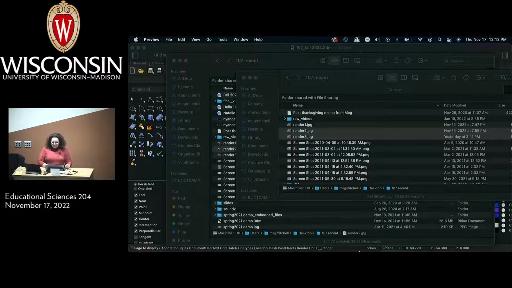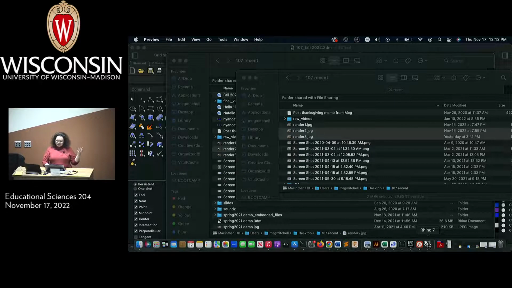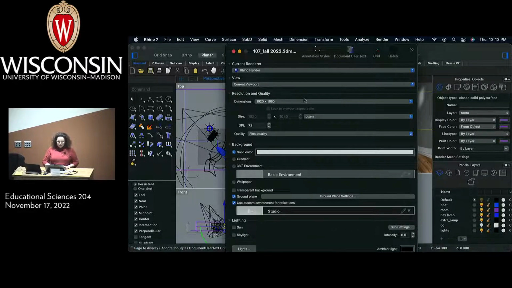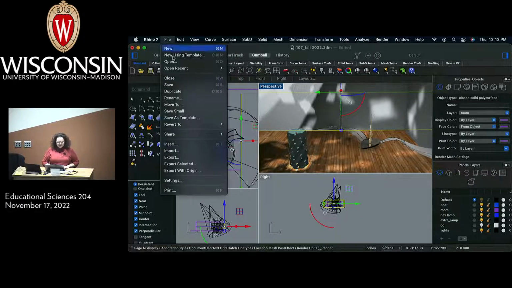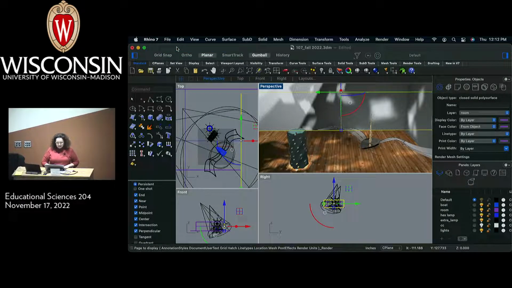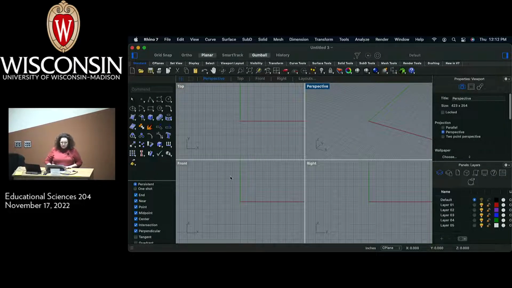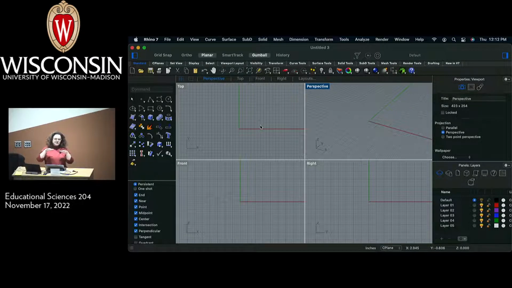So there's a couple more things that I wanted to show you in Rhino, which are just kind of cool things to do. If we make a new document, one thing that I really like doing, and I do a lot in my current work right now, is working with height fields. So a height field is basically a fancy way of saying you're going to take an image and use the pixel grid of the image to dictate the height of a 3D surface.